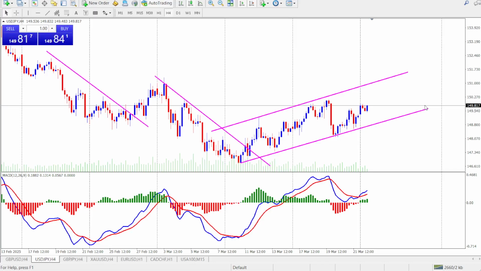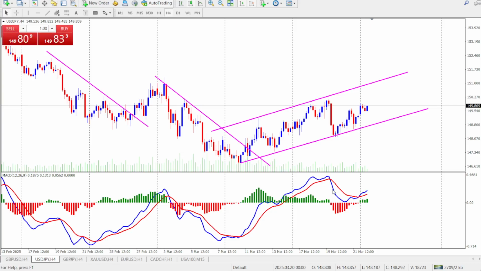Take advantage of the signals in trending markets. But if you want to trade reversals, make sure that the lines have climbed above the zero level for a buy trade, or that the lines have dropped below the zero level for a sell trade. Now, this simple but powerful approach allows traders to anticipate market trends before they fully develop.